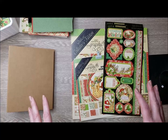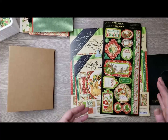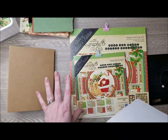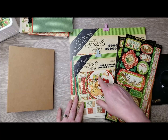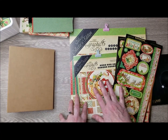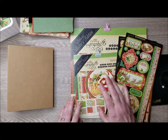For the video, I'm just going to do the decorating and show you the pieces that I have used rather than doing that in pictures. So what we have that I'm going to use is the stickers. This is going to show you how to use an entire collection. Now, this was not released with the Patterns and Solids or the ephemera stamps and journaling cards that normally come with collections, because it is a re-release.